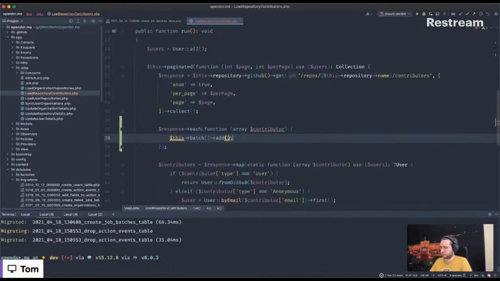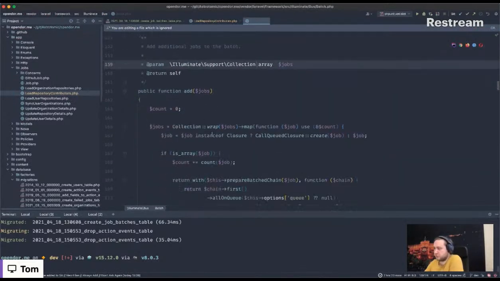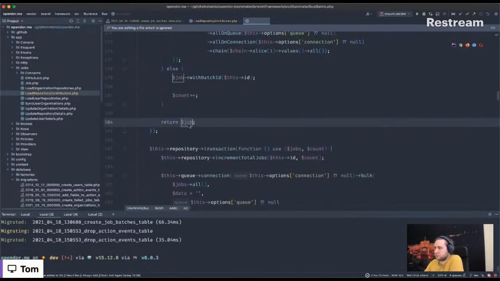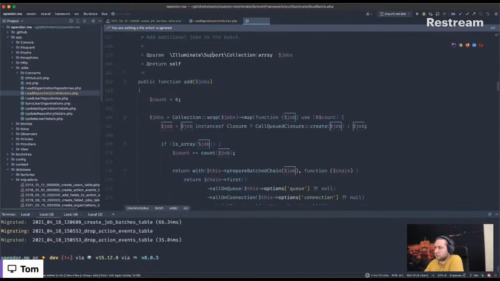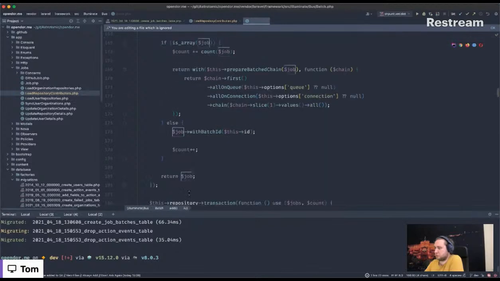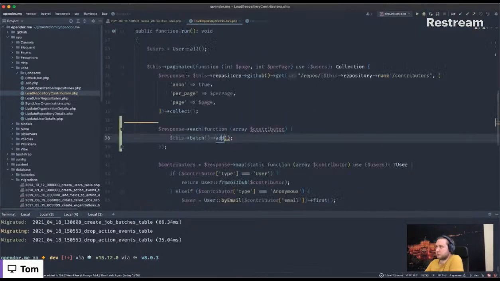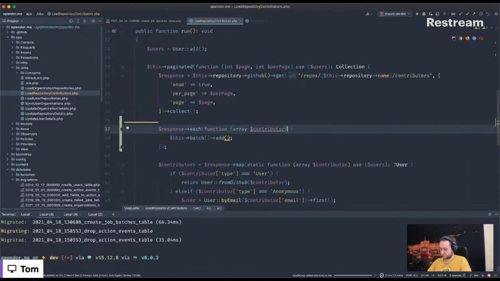I think it's add, yeah. And does add return anything? Okay, it returns self. So yeah, it returns a batch. So we can have void here.